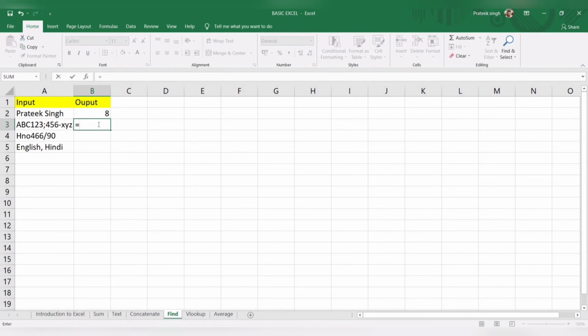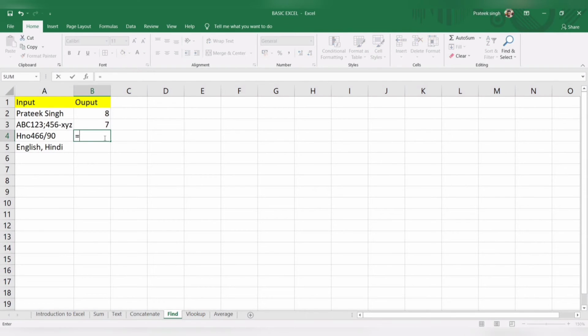So let's go to the next one. Use find. Now let's see what we want to find. Here I want to find this one, and then I will again select the text and start number with 1 and press enter. Let's first calculate it manually: 1 2 3 4 5 6 7, so the value should be 7. Bingo, see the answer is 7.